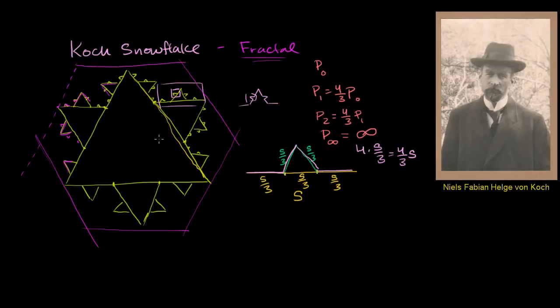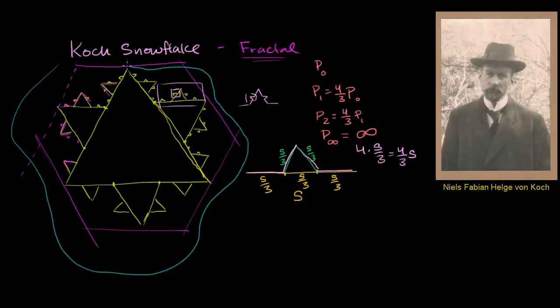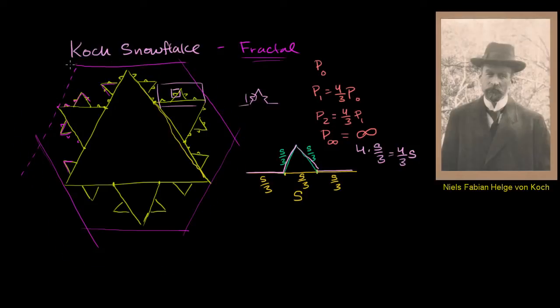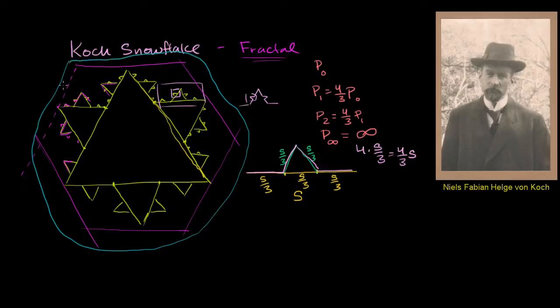So even if you do this an infinite number of times, this shape, this Koch snowflake, will never have a larger area than this bounding hexagon, or a shape that looks something like that. I'm just drawing an arbitrary one outside of the hexagon. I could put a circle outside of it. So this thing I drew in blue, or this hexagon I drew in magenta, clearly have a fixed area. And this Koch snowflake will always be bounded, even though you can add these bumps an infinite number of times. So a bunch of really cool things here. One, it's a fractal. You can keep zooming in and it'll look the same. The other thing, infinite perimeter and finite area.